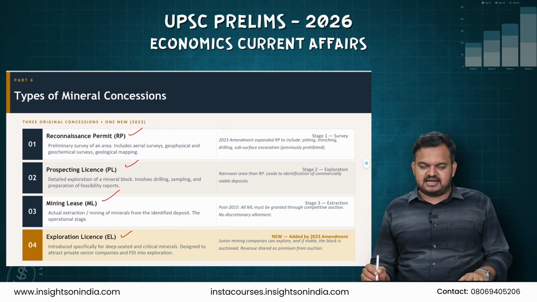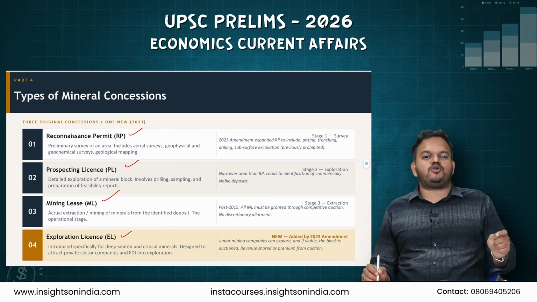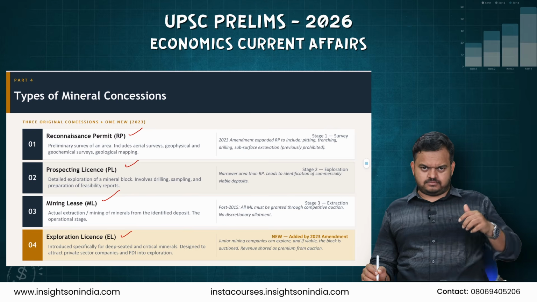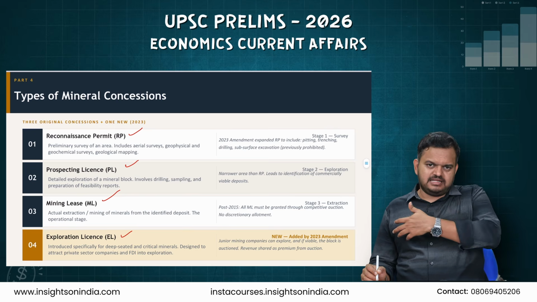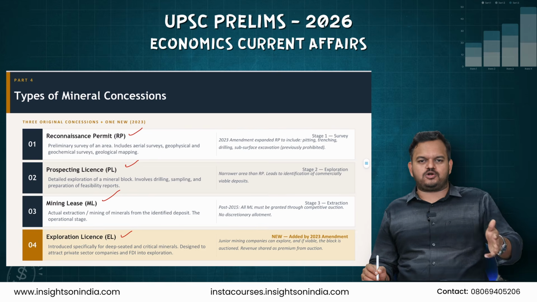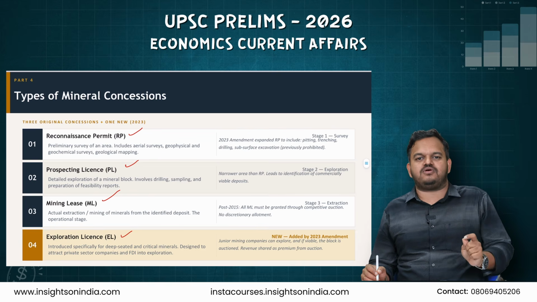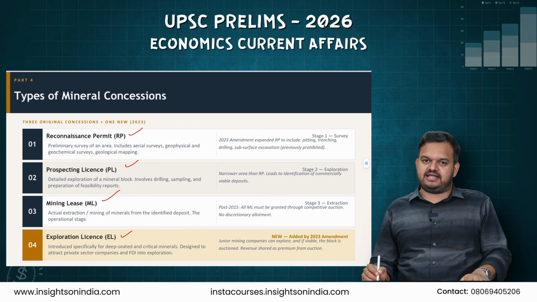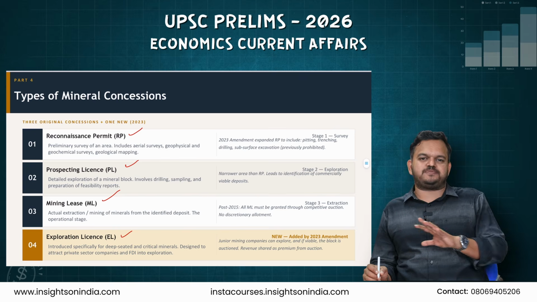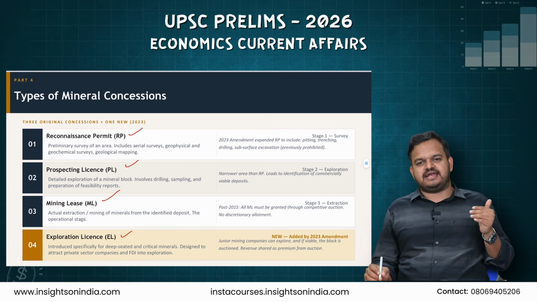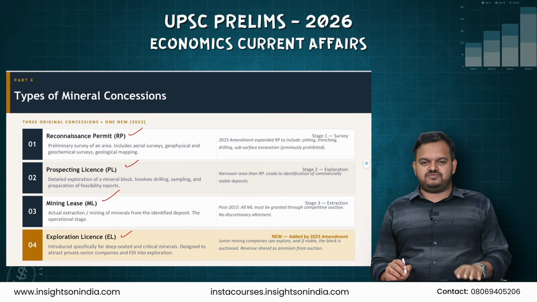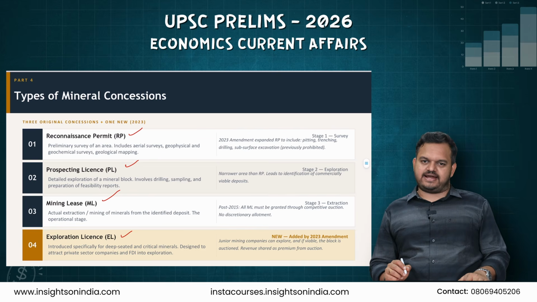Second is prospecting license. It is a deep exploration, right? They may dig through it, they do some groundwork to explore exactly where and how much mineral, at what quality, is available. That is called prospecting license. Next is mining lease. Once you've done all the exploration, you start mining it. So all these are part of the earlier MMDR Act.